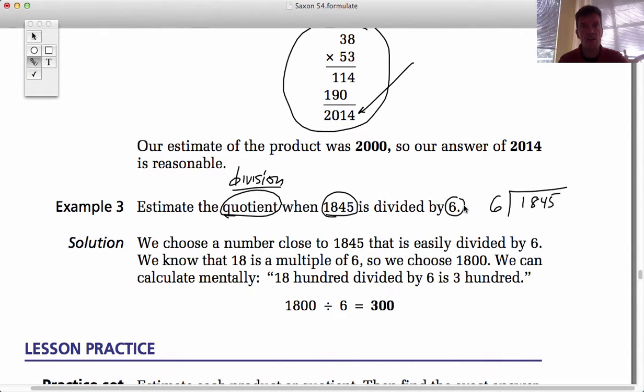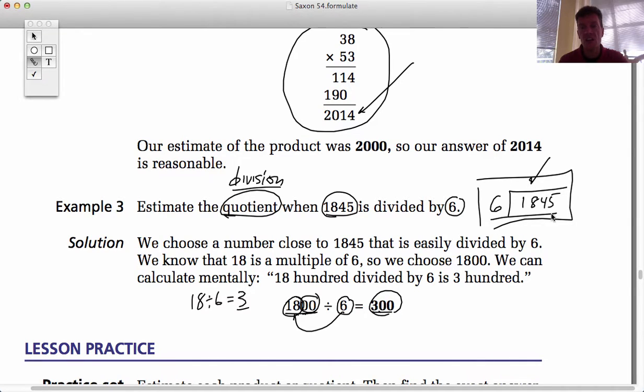So what if we just round 1,845 into something a little easier to work with, like just 1,800? Why 1,800? Because 6 can easily go into 18. So if you take 18 and you divide that by 6, how many times is 6 going into 18? That would be 3, but it's not just 18, it's 1,800. So your answer is not just going to be 3, it's going to be 300. That's your estimated answer. And you can check, if you want to do this operation up here, and see what the actual value would be, and you'll see that it's close to 300. Okay?